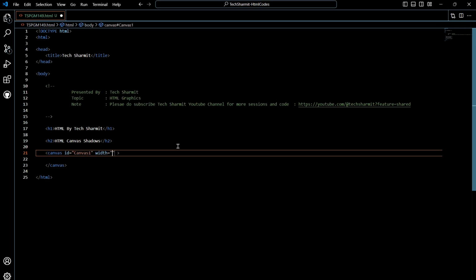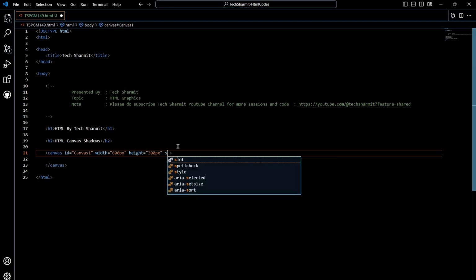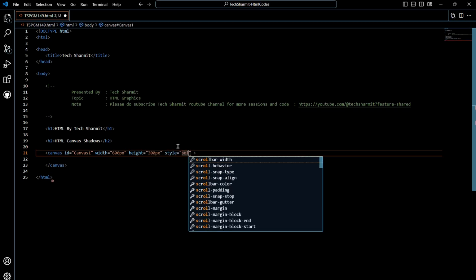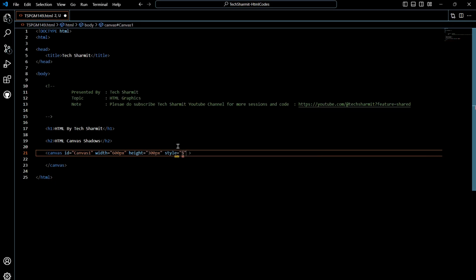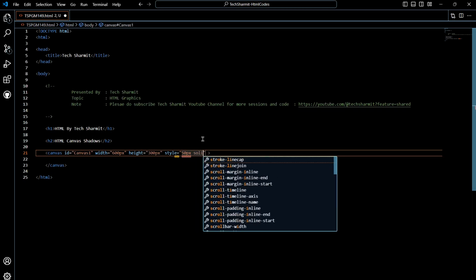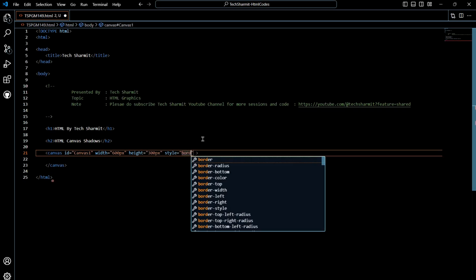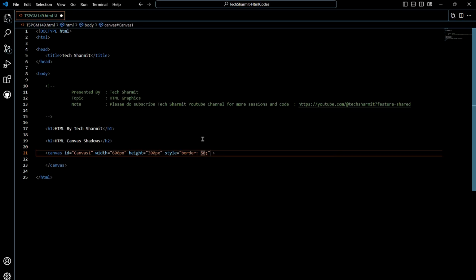Then we will set width would be 600 pixels, height would be 300 pixels, and style: border 50 pixels, solid, black. Okay, so this is added.